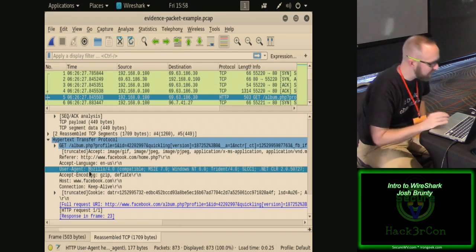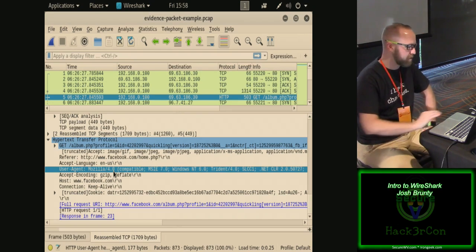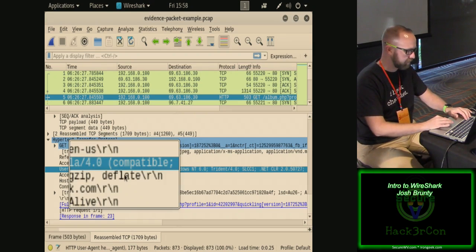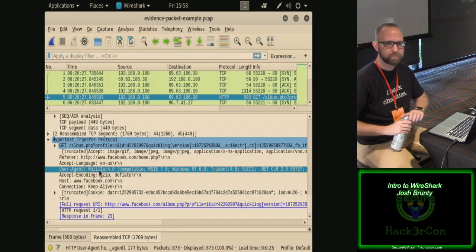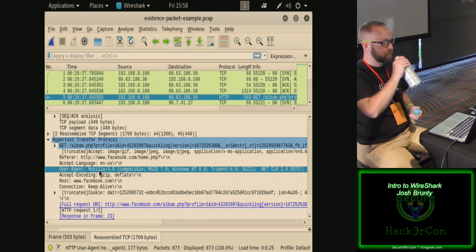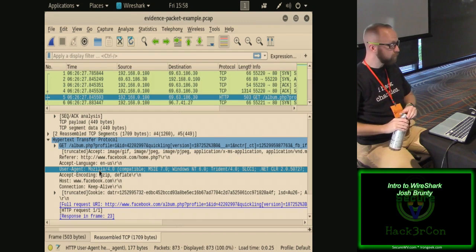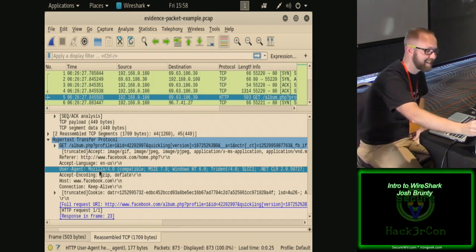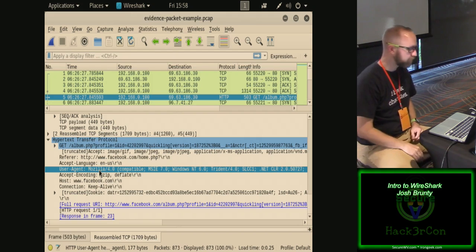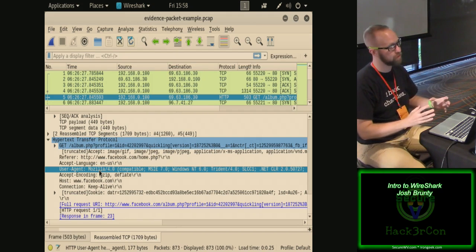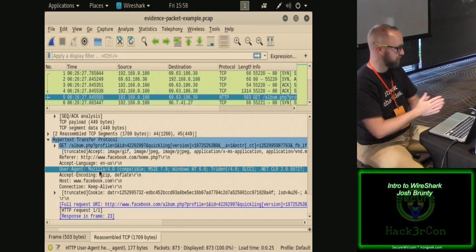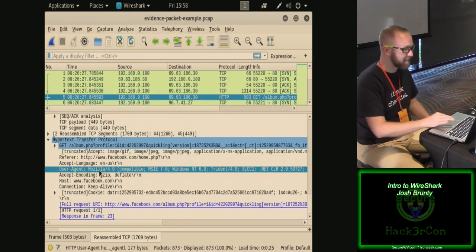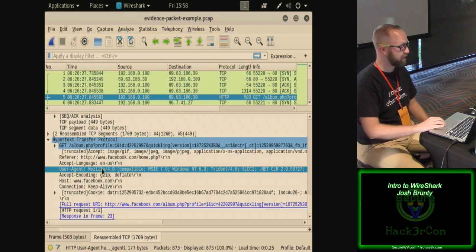What do we know about user agents? Somebody help me out about user agents. What does that look like to you? What is that? So what is a user agent, number one? A user agent is tagged to a particular browser. So that will show me what browser this particular user is using or portraying to be using. This can tell me exactly what version of browser that particular user is coming in with.